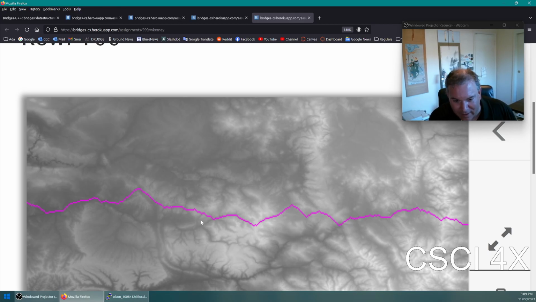Once we get to a higher elevation, like right here, you see how it stays on the top of the cliff instead of going down into the valley again. It stays on the top of the cliff because you die if you fall off the cliff. But the rule is just follow as similar in elevation as you can, and then you get these kind of cool paths going across the map.